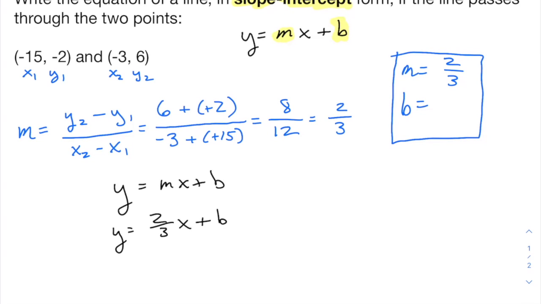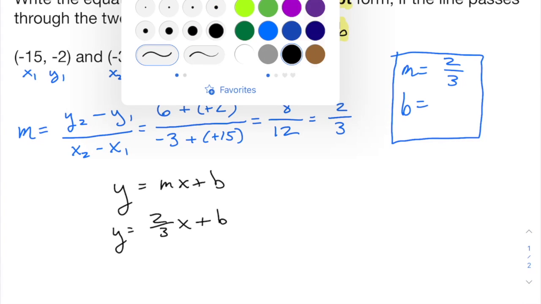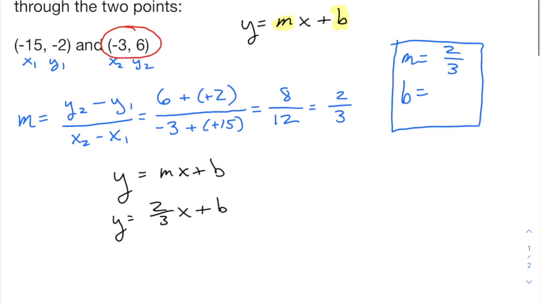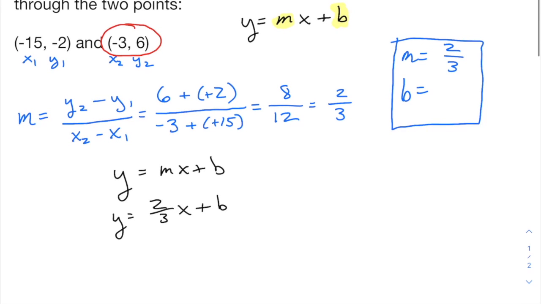And to do that, we're going to substitute in one of the points. It doesn't matter which one because they're both on this line. So for example, I'll just grab the second one. The numbers seem smaller, maybe it's easier to work with, but it does not matter which point you take when you do this step. I'm going to take that point and substitute it into this equation. Because remember, when you say (-3, 6) is on your line, you're saying when you plug in -3 for x, you should get out 6 for y. That's what we always do on our tables.